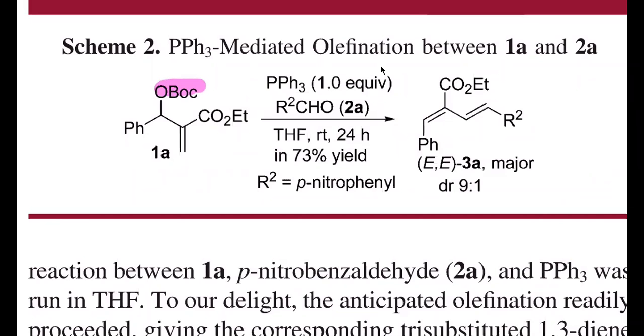All right. So you take triphenylphosphine, your aldehyde, you do this in THF, which is a pretty good solvent, at room temperature, 24 hours, and you get 73% yield for the EE isomer. Notice right here, this is E, and that double bond is also trans, right? The other double bond is E because it's tri-substituted, this one. And the other one is trans, but E and trans are kind of synonymous. It just depends on the type of double bond you're dealing with. But we'll talk about that too.